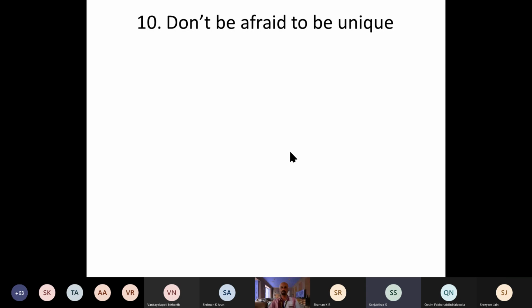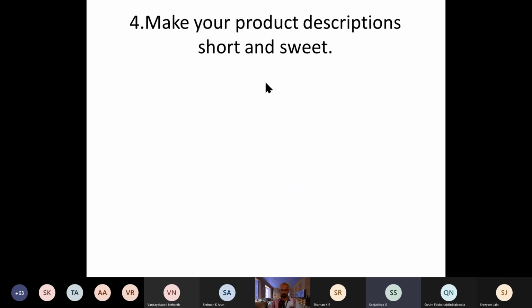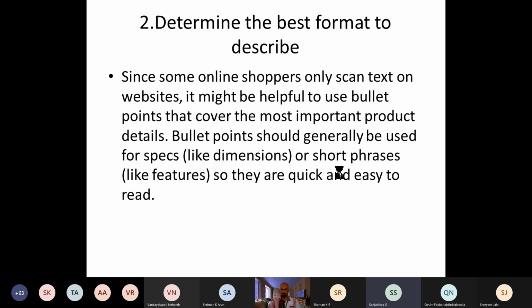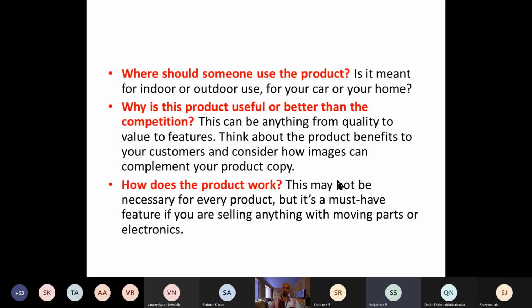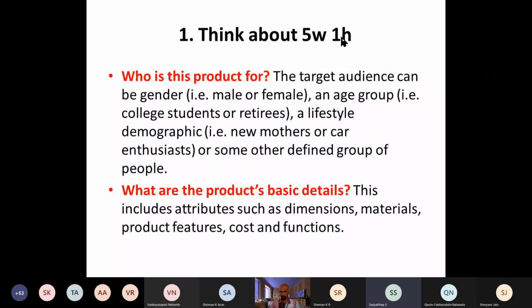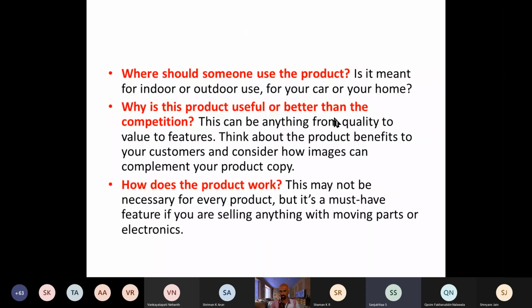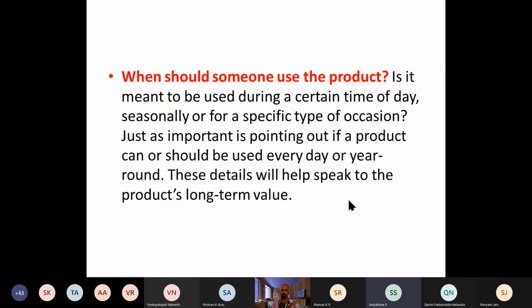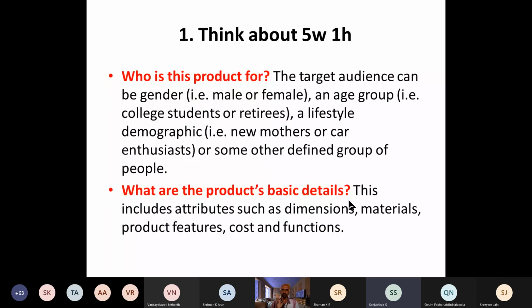Then write a description of the product, and highlight which parameters from the class you have used in your product. For example, the 5 W's and 1 H and the rest of the things. You need not use the entire list, but at least whatever is essential for your product, add it and underline those things. Got it?